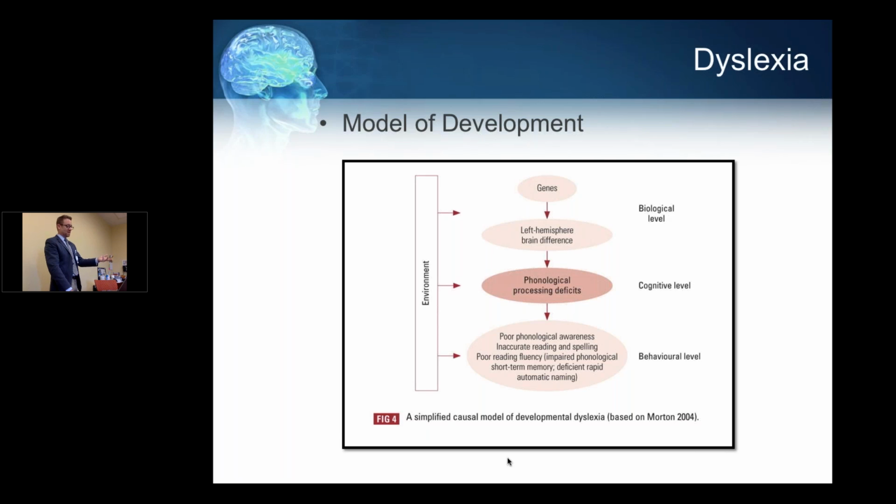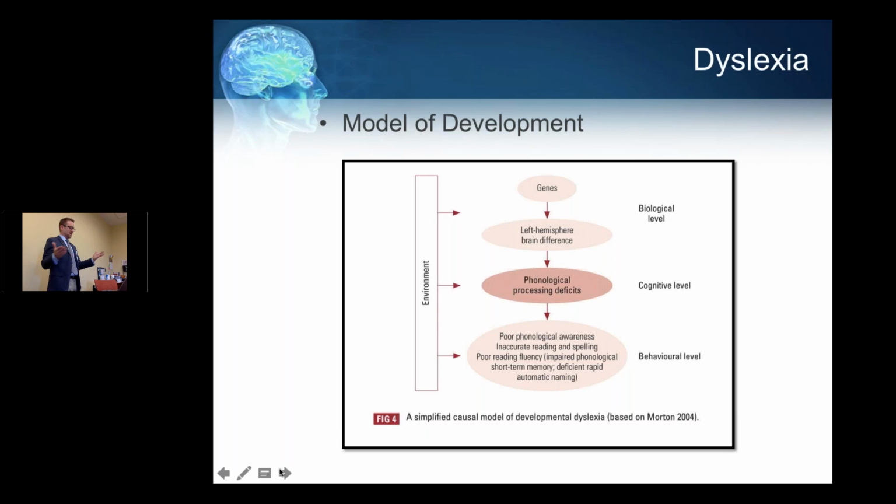Okay. But we have something that happened, and that led to a difference between how the language centers of the brain and the non-language centers were functioning. In this case, it says left hemisphere, but again, if you're right-handed, we're talking about the language side. And then you have environment and different things like that that affect it. So maybe they got the right tutoring, maybe they didn't. It just depends. So at that point, we start to have problems understanding sounds at a fundamental level, right? How the sounds fit together, how the words fit together.